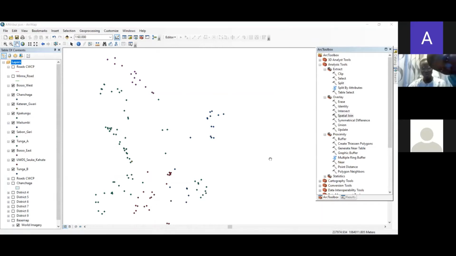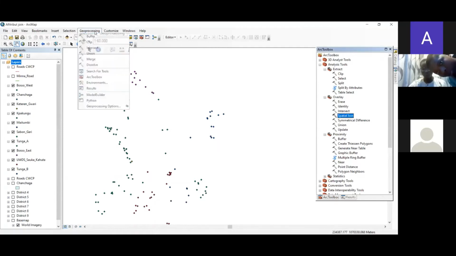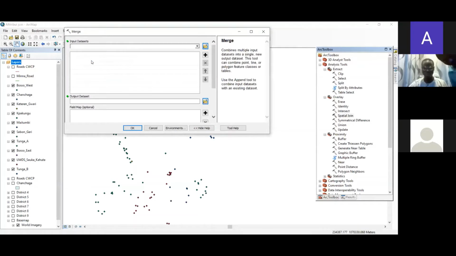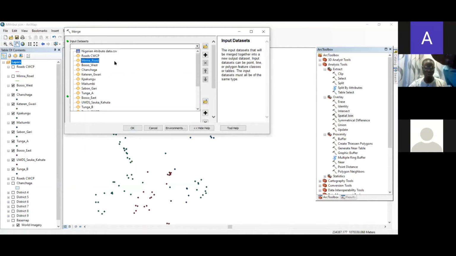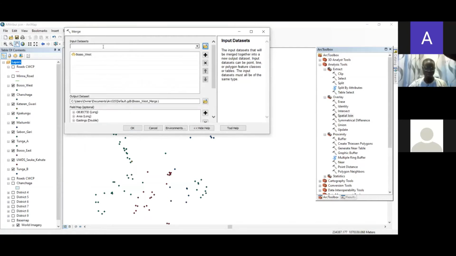There are two ways to do it. You can go to the geoprocessing tool, go to Merge, and click Merge. You come here to Input Data. You start with Boso West. It will come into this box.